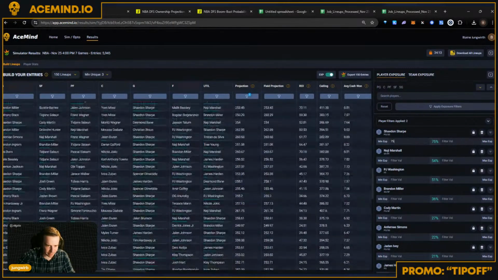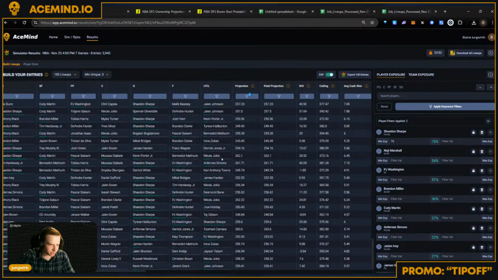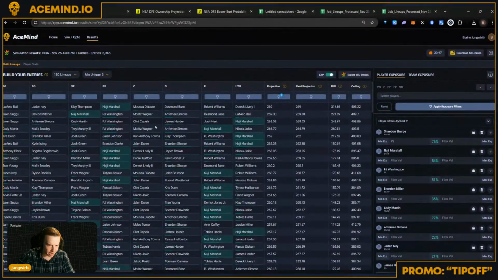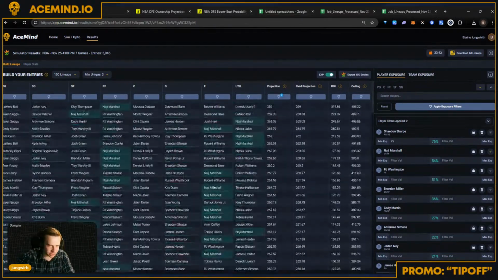Yes, if we're in a time crunch like we often are for NBA, we can just force in exposures like this. I do it sometimes for NBA if I just like a spot for a player. We can click the lock button, get 100%. Here's Najee Marshall. I could lock him in if I wanted to. We also could click the trash can and get 0%. And finally, we can click filter, and now we can filter to all the Najee Marshall. So like I clicked filter here. Now he's highlighted. I can see all the lineups he's in. So just a nice shorthand way for you to see what lineups players are showing up in.